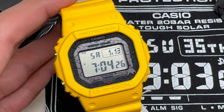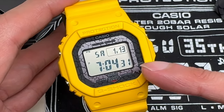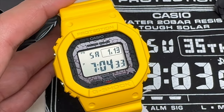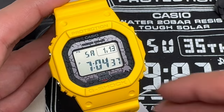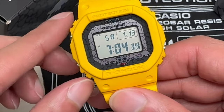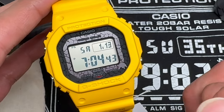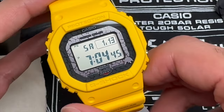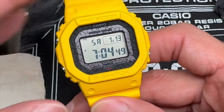And speaking of the screen — this one is the turtle theme. You have a picture of the turtle on the dial and then a pattern around the dial there. Very, very nice. It's got a positive display — very clean. Power save mode is on. It's got the day of the week and the date window in the front right corner, followed by the time, which is formatted in 12-hour format. But you can also change that to 24-hour format.